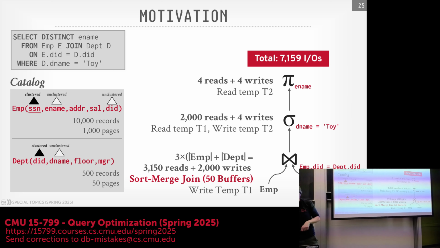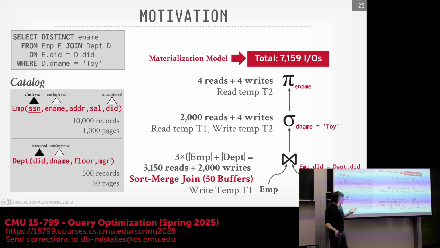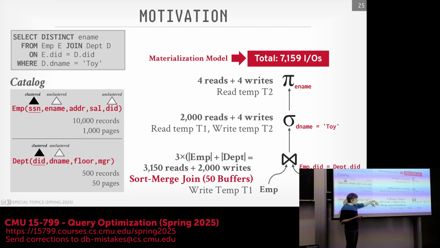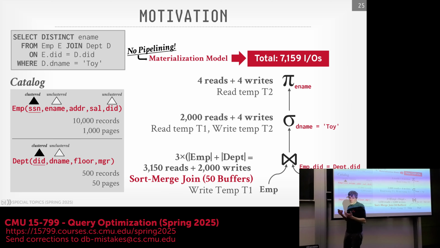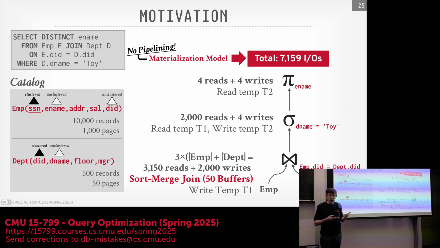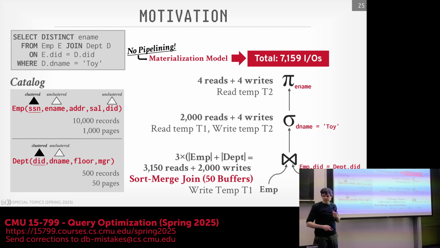And again, we can go further. We can do additional optimizations. Say in this case here, we were using the materialization query processing model. So at every single stage, we're letting the operator run to entirety, writing out all its output to a file, and then when that operator is complete, then we move on to the next one. Right? So this is the worst case scenario for some queries because we're not doing any pipelining at all. We're executing one operator after another, just writing everything out.